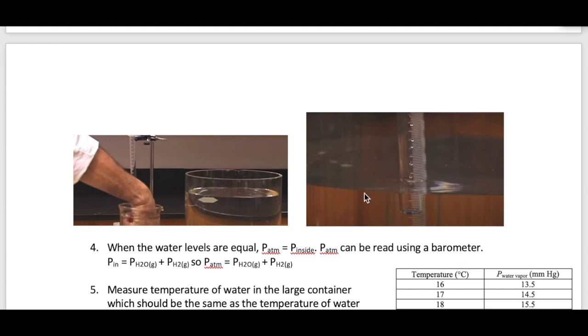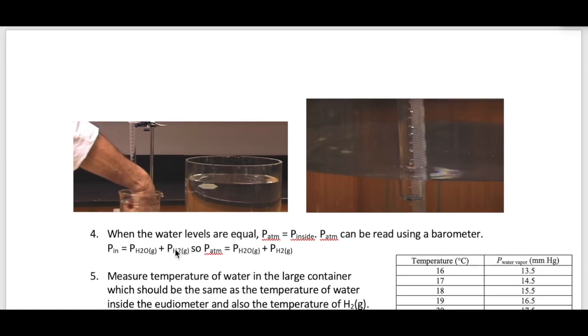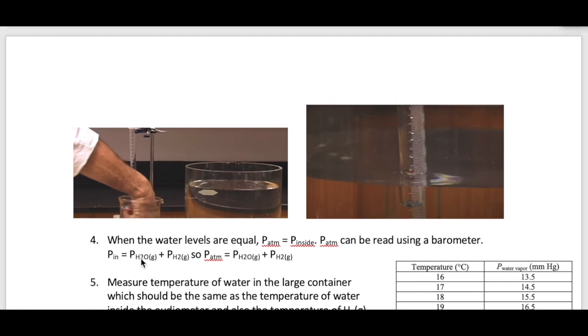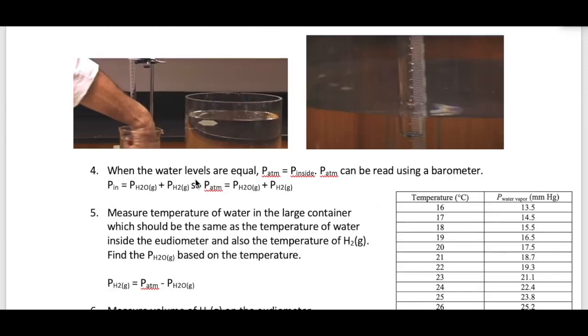Your instructor will show you how to do this, or he or she might actually give you a value of the barometric pressure. Now, here's the important part though. The pressure of the gas inside the eudiometer is made up of two gases. There's of course the H2 gas that's being generated, but that's not the only thing there, because we're collecting this over water. Some of the water particles that we have originally also exist in the vapor form. So you need to figure out what is the pressure that comes strictly from the hydrogen gas.